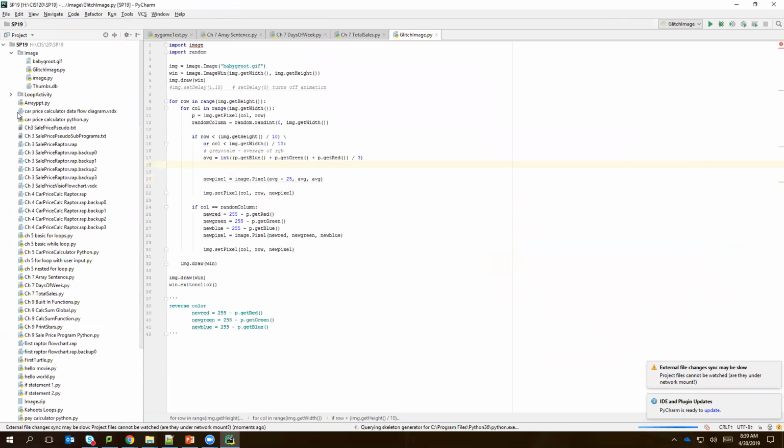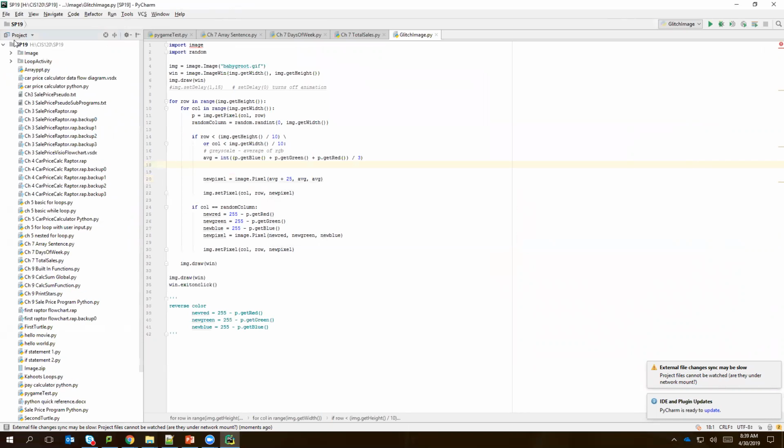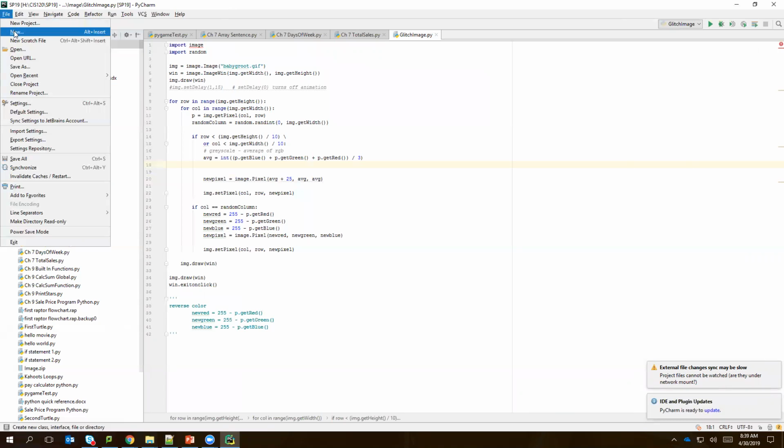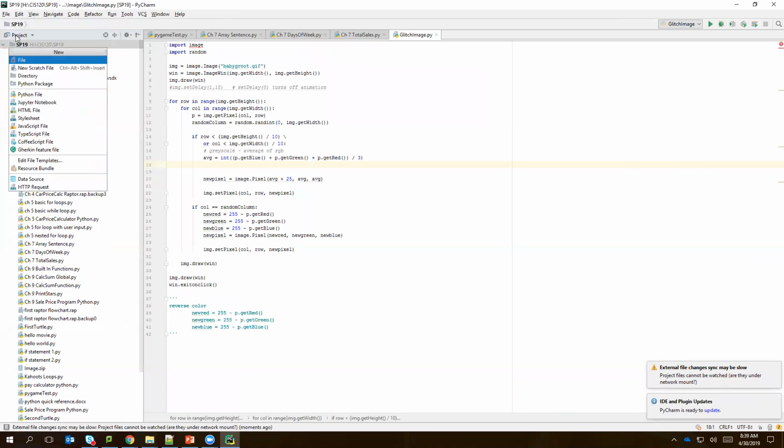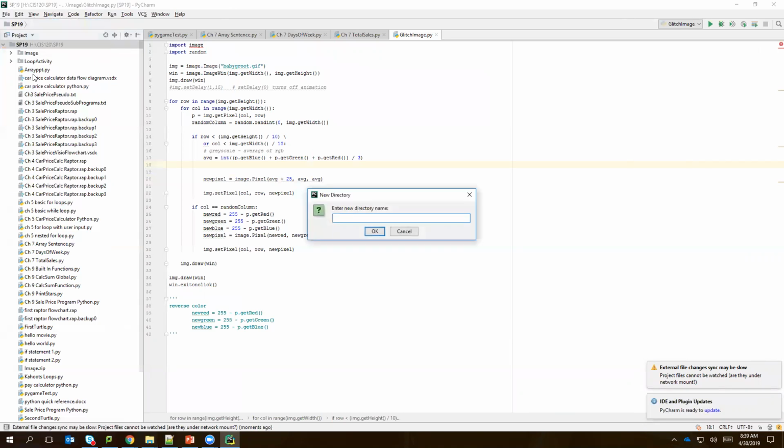There we go. So in my folder that I've been working on this semester, my SP19 folder, I want to create a new folder for this file processing stuff. So I'm going to click on my top folder, SP19, and I want to do File, New Directory, and we're going to call it File Handling.